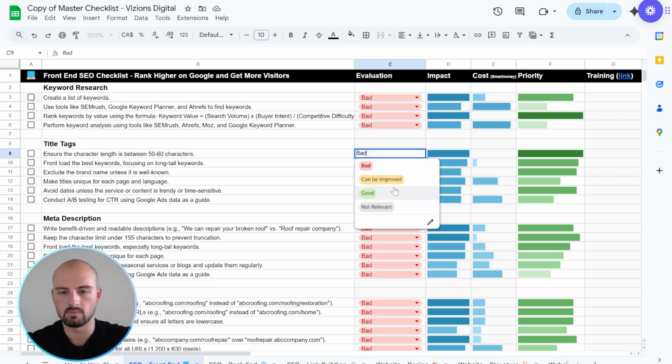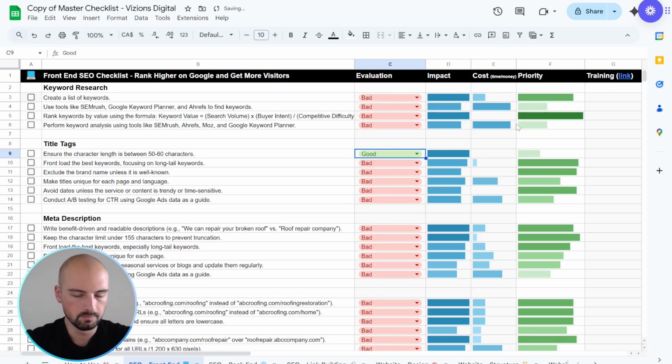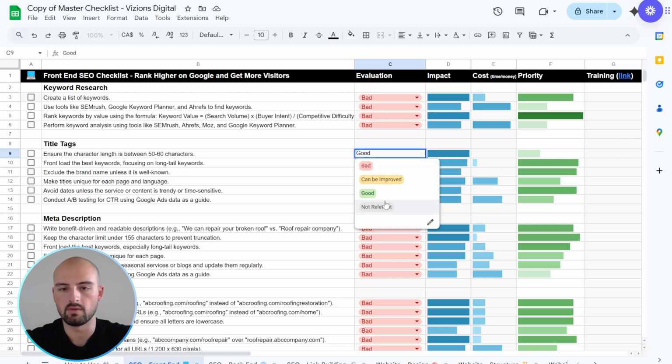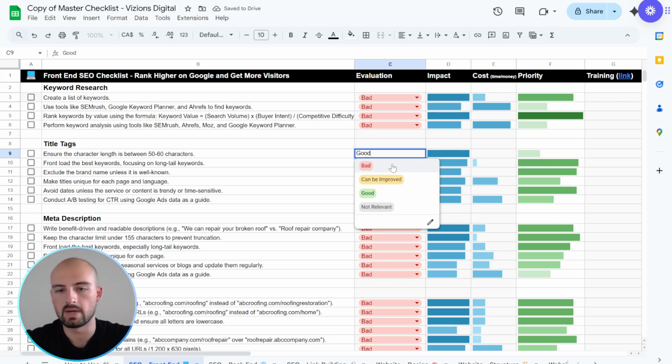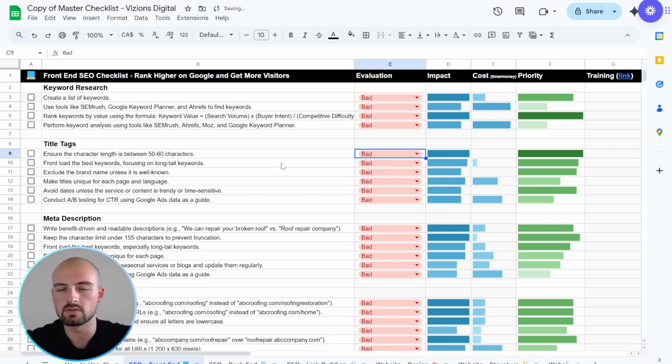So in some cases you might say, okay, this one's already good. It's not perfect, it's already good. Well, then this is how much of a priority it's going to be for your business. Now, if you've done it, then you can check it off. That's going to be done. In some cases, we're going to talk about the best ones, and maybe you've already done them. In any case, there's always little things to improve.